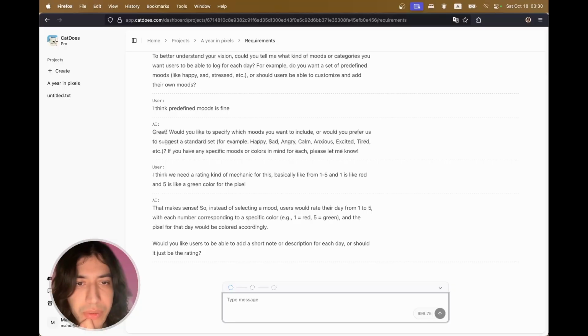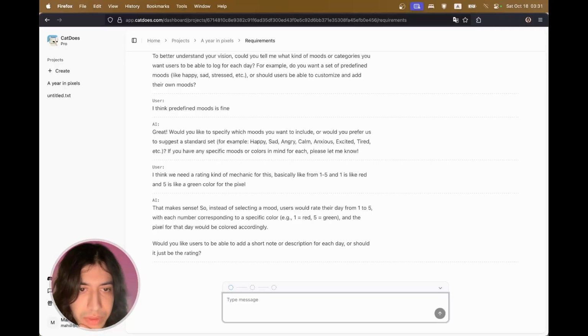That makes sense. So instead of selecting a mood, users would rate their own day from 1 to 5, with each number corresponding to a specific color. 1 equals red and 5 equals green, and the pixel for that day would be colored accordingly.